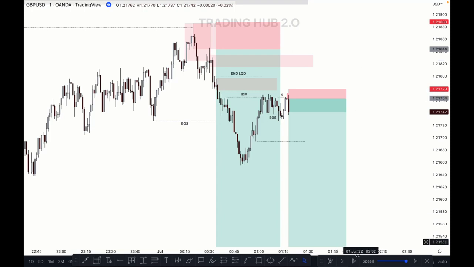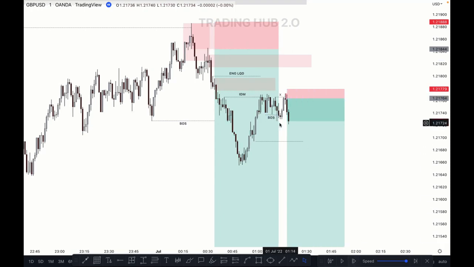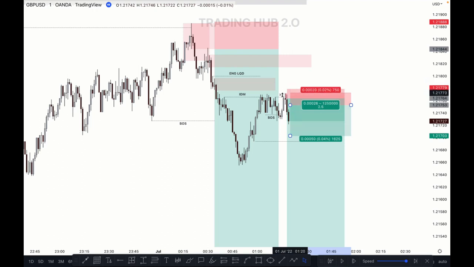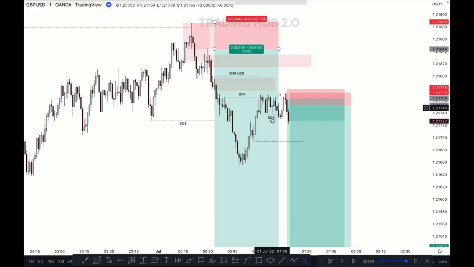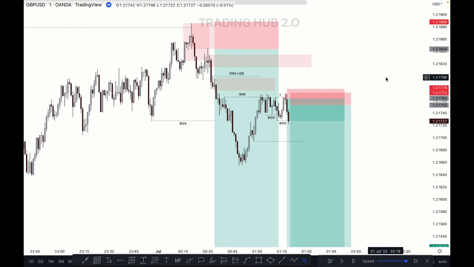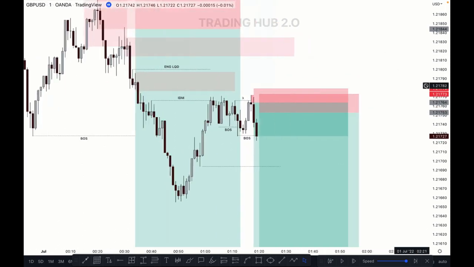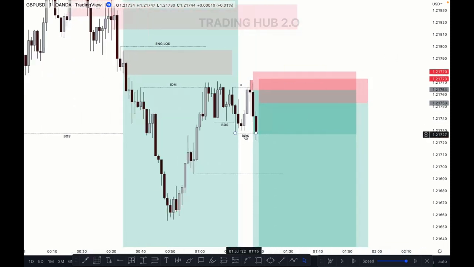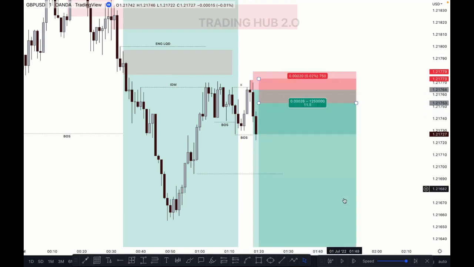Okay, so let's see what happened next. You can see the market broke this structure. After this break of structure, our next entry is here on this order block, and this order block will be our next zone for the sell, because this is our break of structure. In a lower time frame, you don't need to wait for candle closure for confirmation like this is a pause or chop. So this is our another break of structure, and this zone becomes our new entry criteria for the sell. Let's see what happened next.